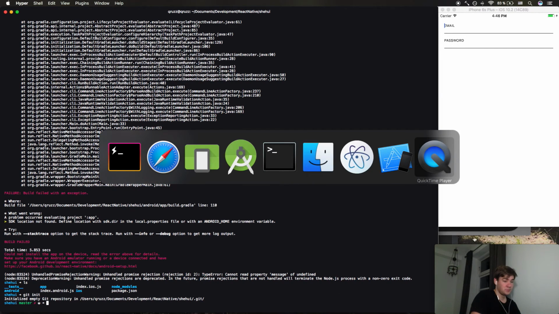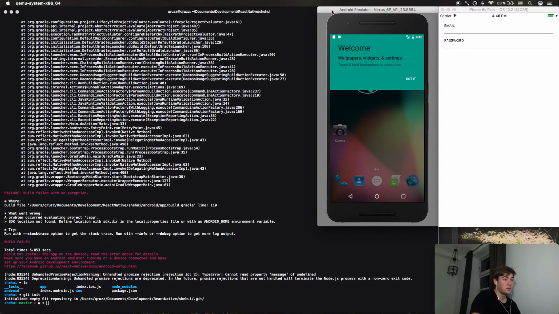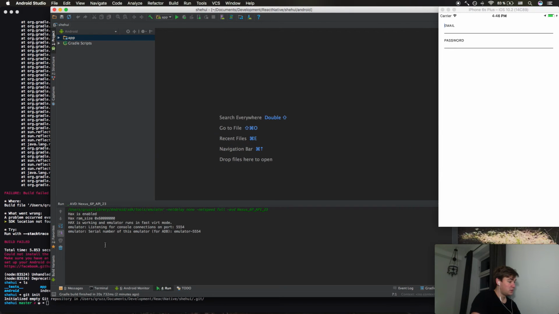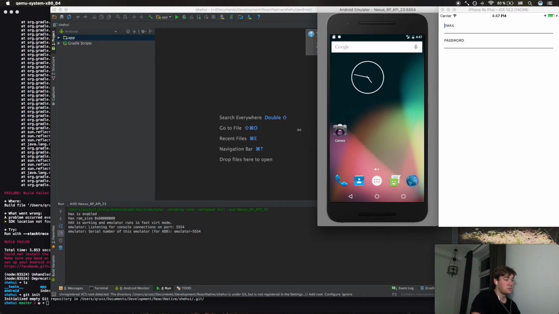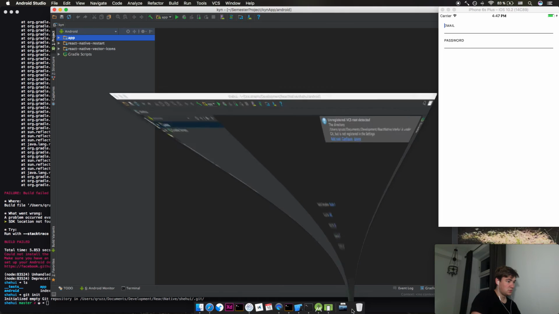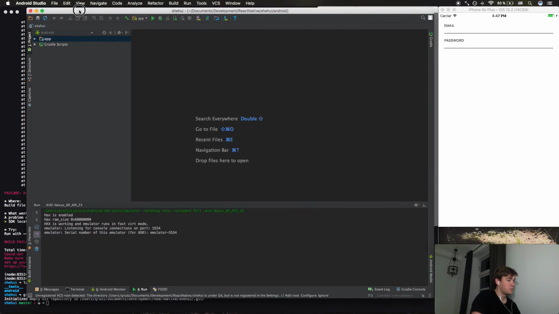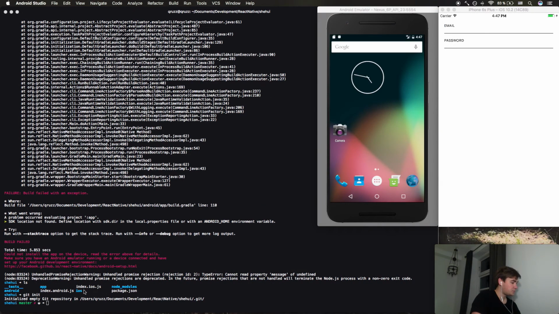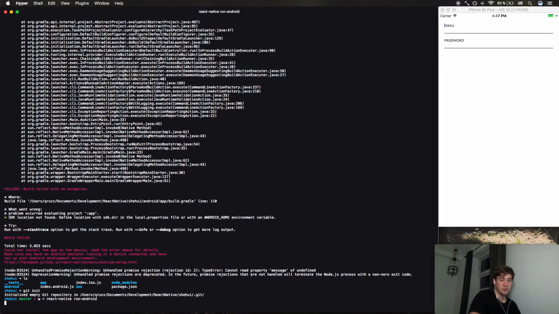Let's see if the Android emulator is ready. Okay, so something's happening over here, you can see. Okay, so it's running the emulator, which is really slow. Yeah, so wait. So let's try this again and see what happens.